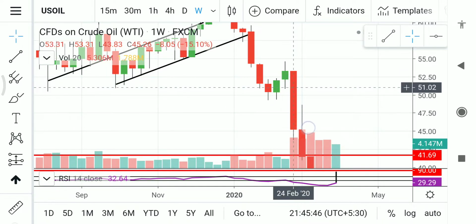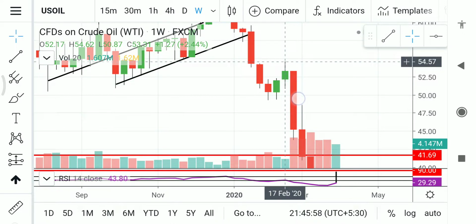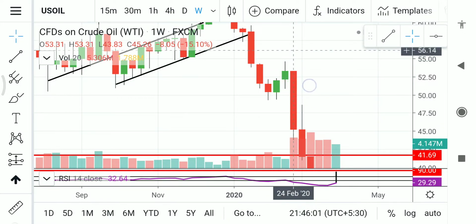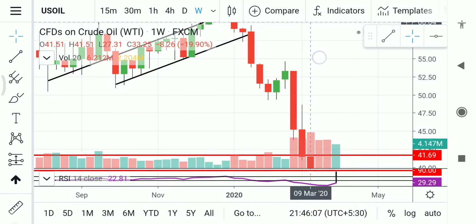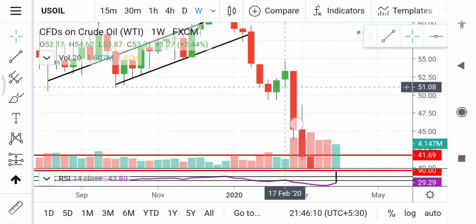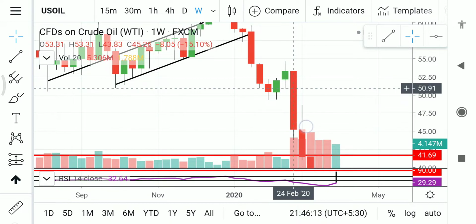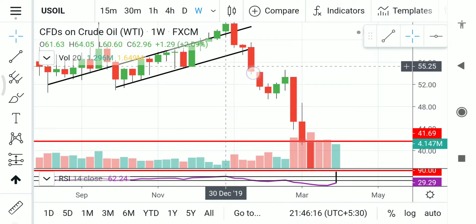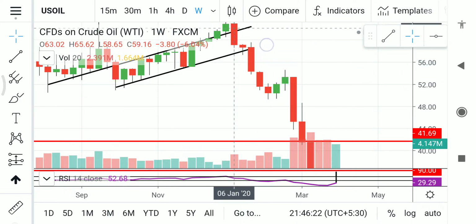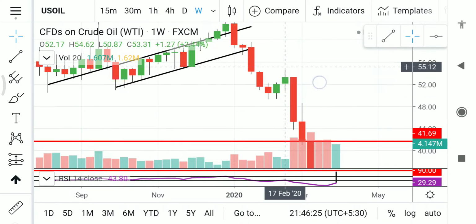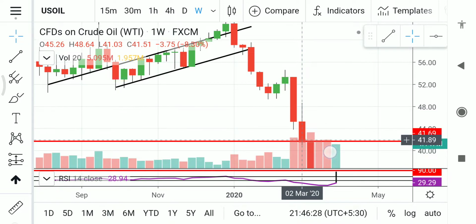It broke the low. That clearly indicates that if the low gets broken, then the trend starts to resume on whichever side has broken. If it had broken the high of the 17th candle, the trend would have gone somewhere around maybe 60 or 70, but instead it broke the low of the 17th February candle, so the trend still remains. We can easily assume the fall came from 60, all the way. We can consider this as a fall, a little pullback, and then a fall. You can even consider that.